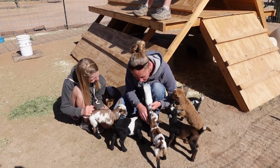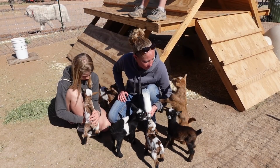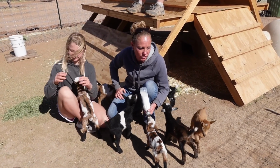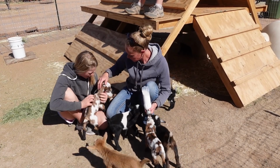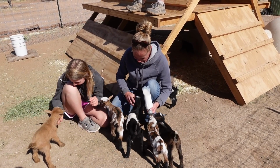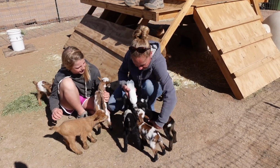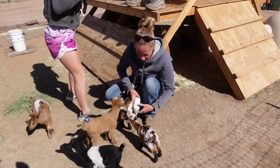Little cutie. Everybody yesterday really, really took to the lamb bar good. It usually doesn't work out that well, but almost every single one of them, we didn't even really have to show. They just took right to it. So that was nice. Wasn't it? What are you doing? Emily, you want to put this little girl? Is this the girl? Yeah. I'm going to put her on that. She's really trying to get it. See if she'll take that lamb bar.